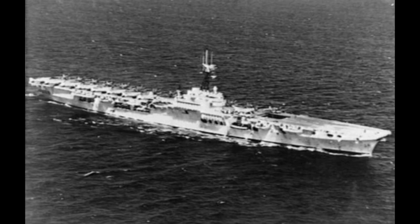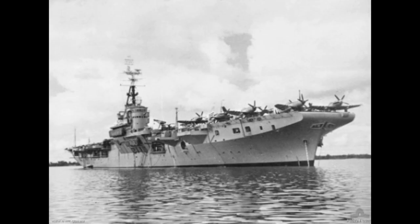The Colossus and Majestic-class carriers were a classic example of a wartime rush program, accidentally resulting in some of the most versatile and long-lived ships to ever sail the Seven Seas. The losses incurred by carriers in the early part of World War II, along with the ever-expanding number of operational theatres and increasing numbers of new threats, meant the Royal Navy was very rapidly coming to the realisation that they needed a lot of carriers, and they needed them fast.